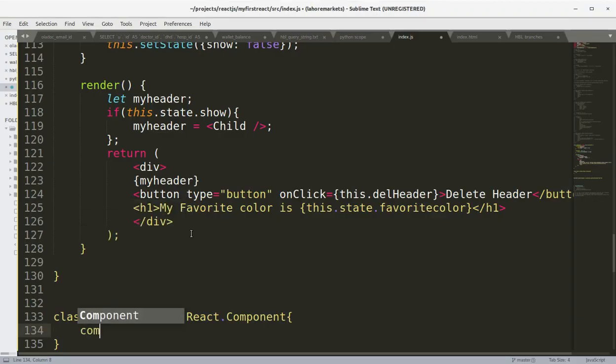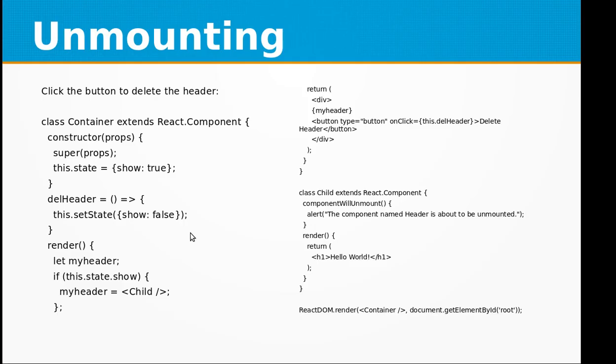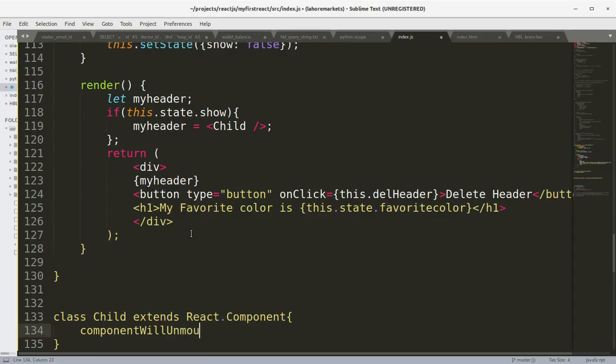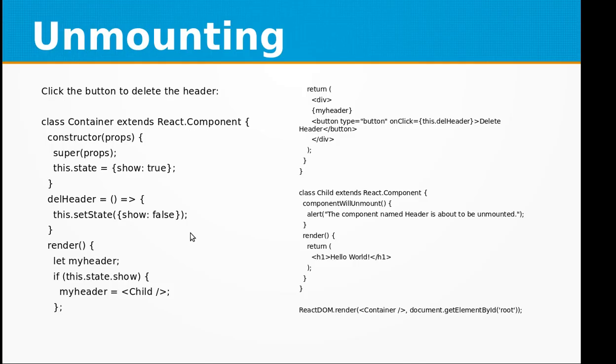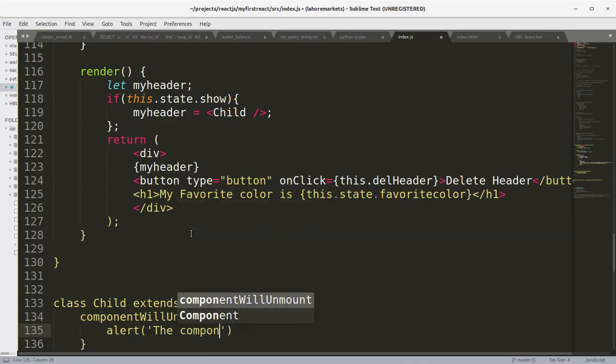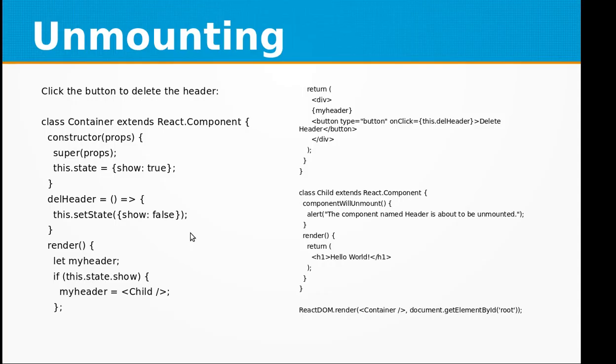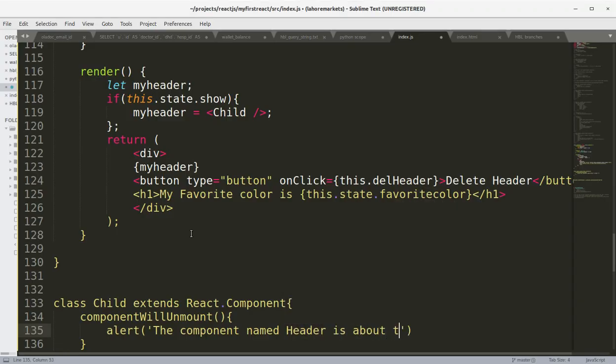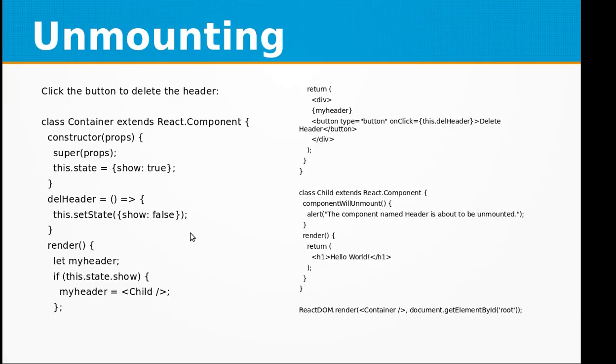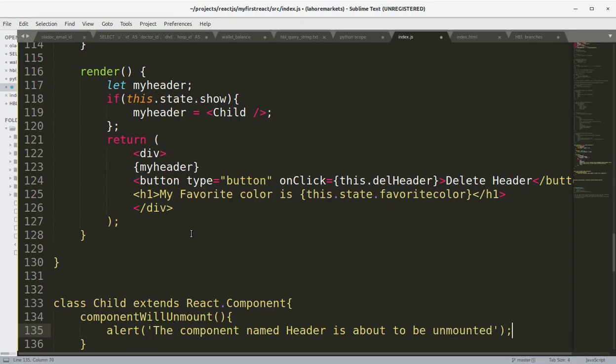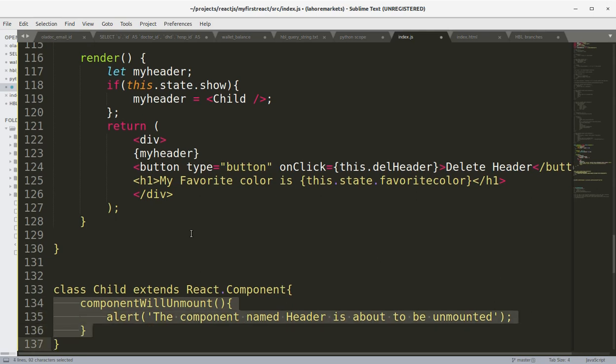And we are going to use componentWillUnmount function, and in this we are going to alert the component named header is about to be unmounted. So this is the function in subject, and this will be triggered just before the header component is about to be deleted or unmounted.